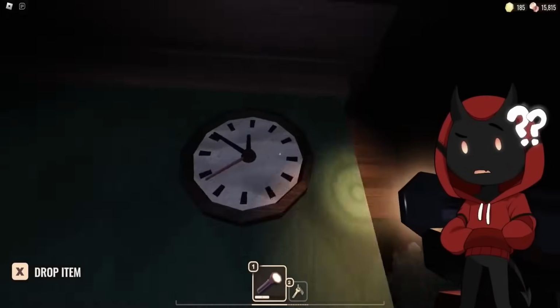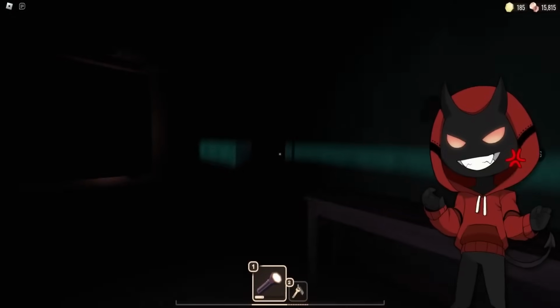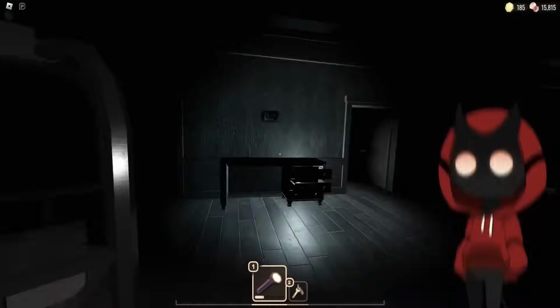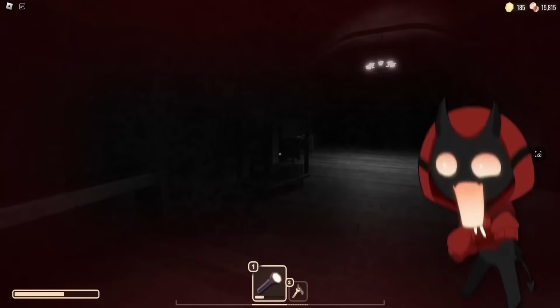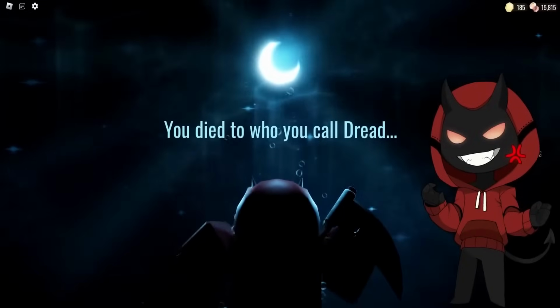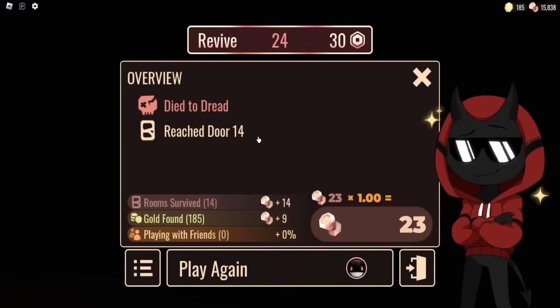Yo, how close are the hands? Okay, it's basically almost there. Hi, Screech. All right, but here we go. Any second now, Dread should pull up on us. And oh my God, I think it's happening. Ow, Screech. Yo, why are there so many? And yo, Dread got us. He was right there. What? We actually spawned Dread past door 13. No freaking way. Okay, well, that was pretty cool.